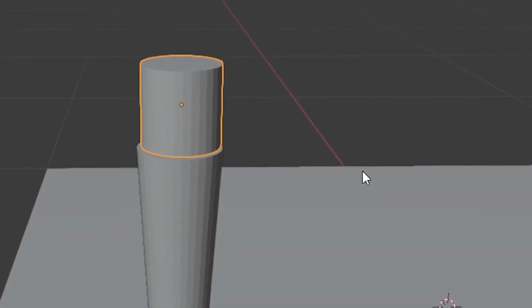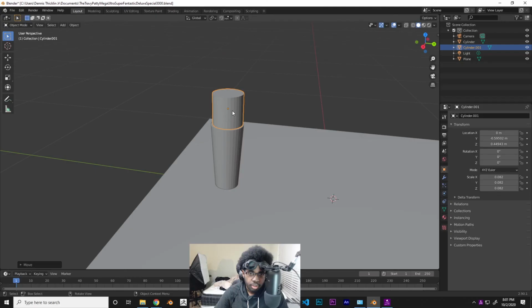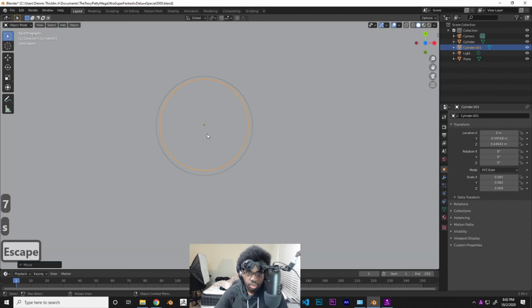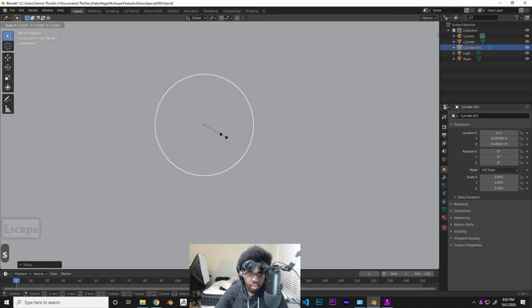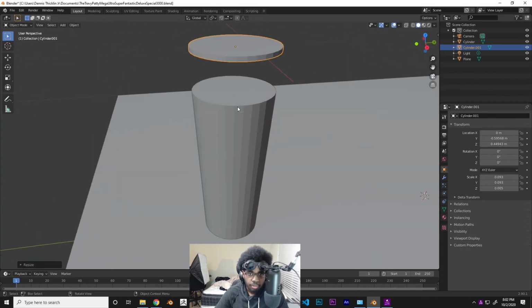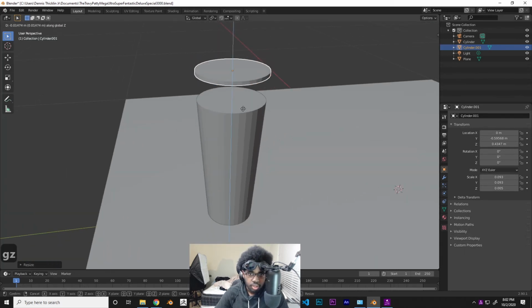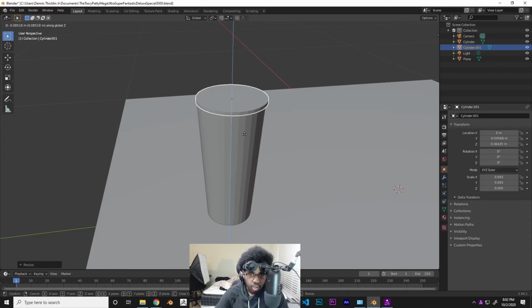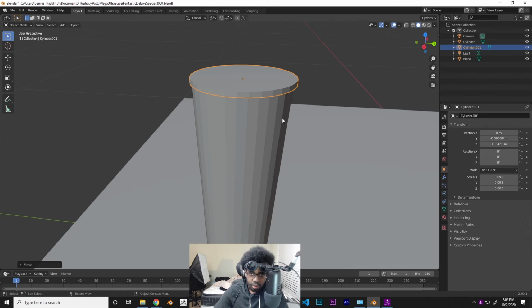Nice. All right, so we have some toilet paper on our cup now, and we don't want it to look like that. We want to scale it down. So we're gonna click it, press S and then Z, and we're gonna scale this sucker down. Pretty decent size right here. Then we're gonna get a top view again and just press S to scale it up some more. Then we're going to bring it down on top of our cup by doing G and Z. Bring it down like that. And boom, just like that, we got a lid.